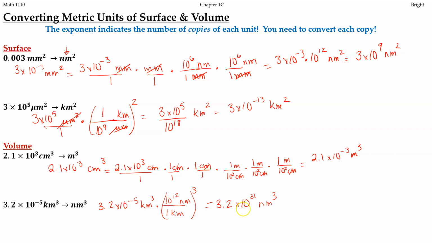All right, so this is a video that just summarizes how to convert units of surface and volume. I encourage you to maybe review these, try them on your own, check the answers again, just make sure that you're on the same page. And then next we're going to see these as we move forward in fractional units.